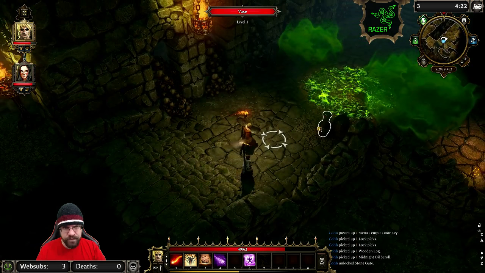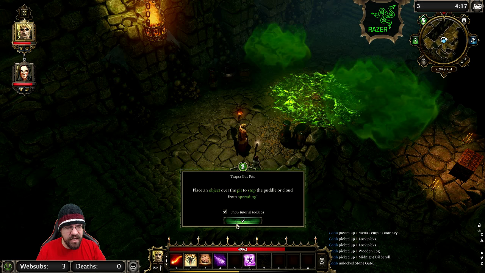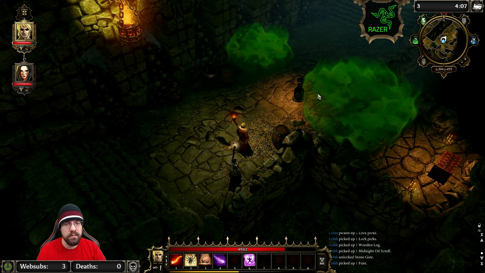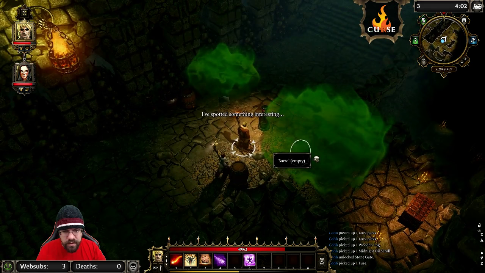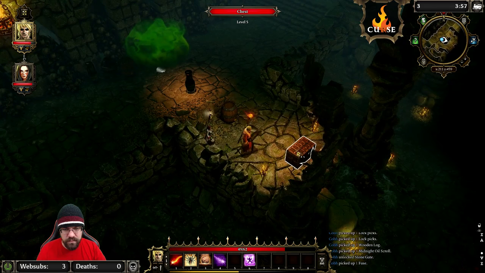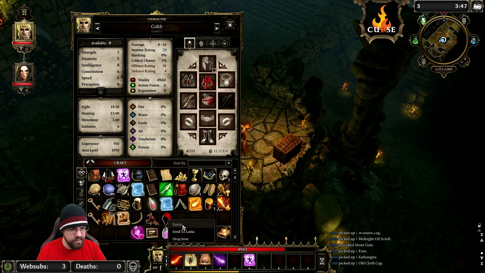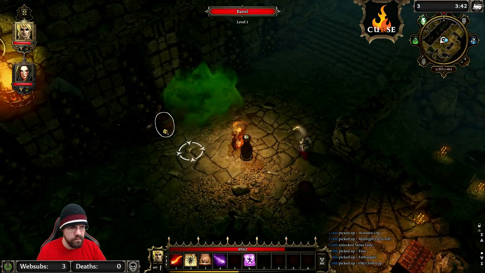I've spotted something interesting. Oh, place an object over the pit to stop the puddle or cloud from spreading. Boop. Oh. Okay. Is there one in there too? I've spotted something interesting. Boop. Okay. Whatever that is. And I think you need a cloth cap too, don't you? Oh, I should have just right-clicked and equipped. Yeah, that would have been good. Just for giggles, we'll do this one too.